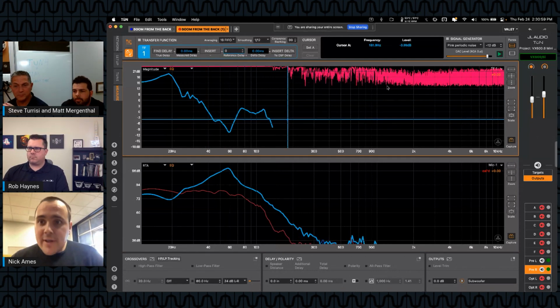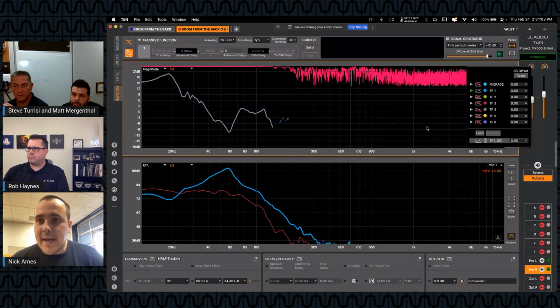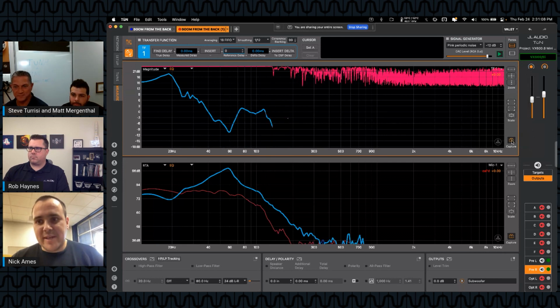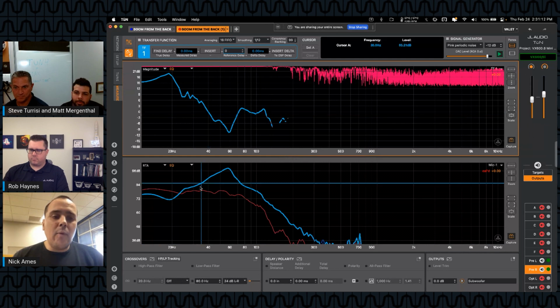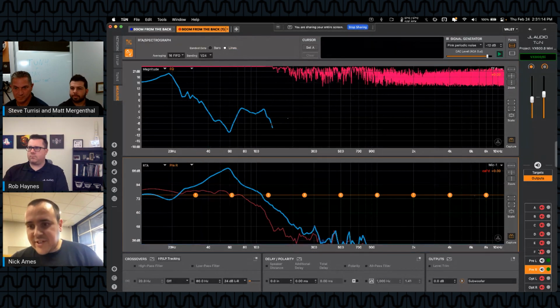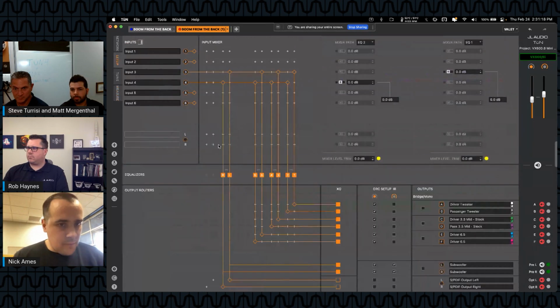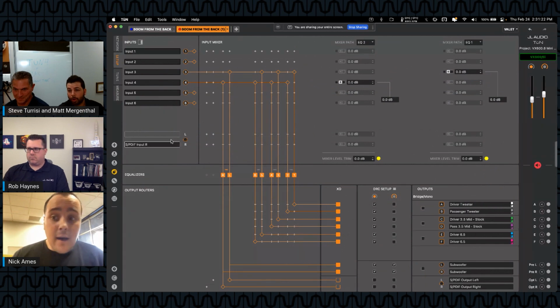So I captured the data up here, the transfer function data. I made a capture of it. So there's the capture. And you did that by hitting the space bar. Yep, I just press the space bar, or you can press this capture button here. What I'm going to do is, now this car, you guys should know, I have no prior experience with this particular car. In fact, I get a new car every week.